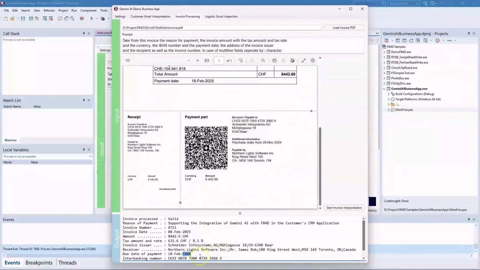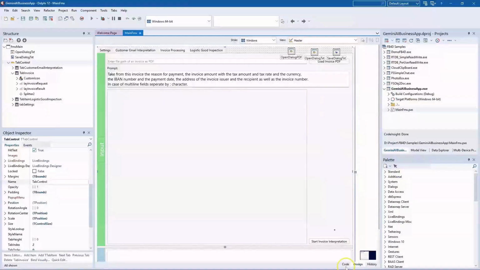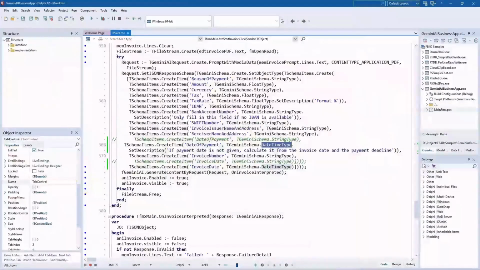The interbanking number, the IBAN number, a European interbanking number is here. That's correct. In the prompt we ask for the details from the invoice, and in addition we provide a JSON scheme for a JSON object that we need for further processing.